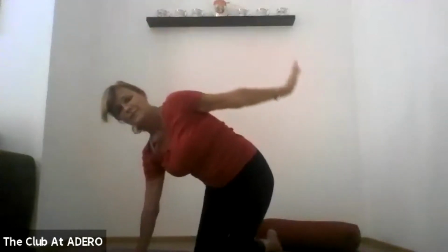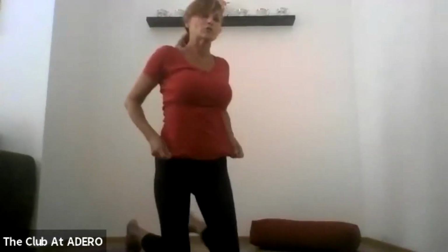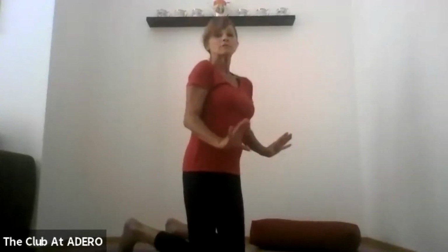And when you're ready, slowly take your way to downward facing dog. So for downward facing dog, it is really important that you do not sink in your shoulders. So what we do in order to prevent it is that we're pushing into our hands and we're lifting those shoulders up. So you don't want to look like this. You want to push and again extend that distance between your earlobes and top of your shoulders.